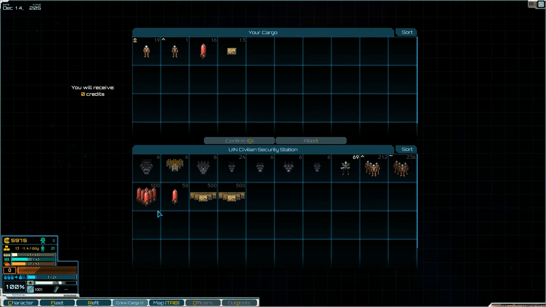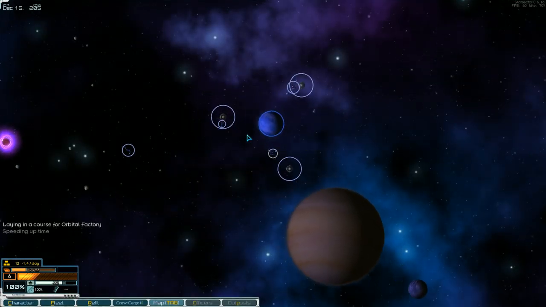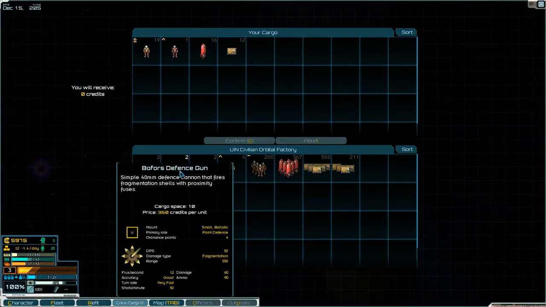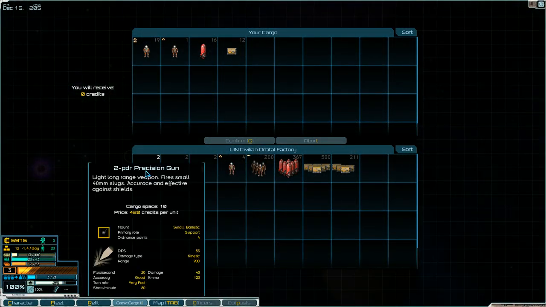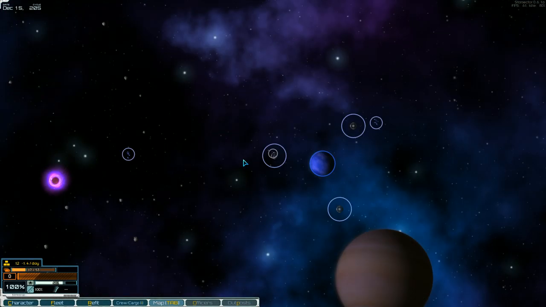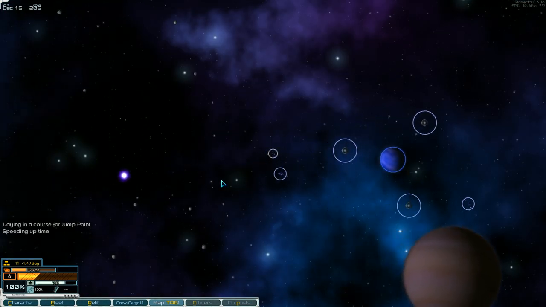Actually, we're gonna need some people, aren't we? No, we don't. Okay, never mind. Let's check around some other stations. A orbital factory. They have frag missile, Bofors defense gun. No. Doubt the financial center is gonna have what I need. All right, let's jump.